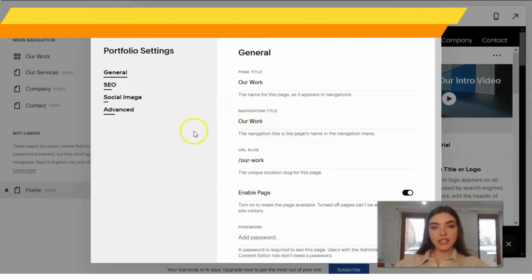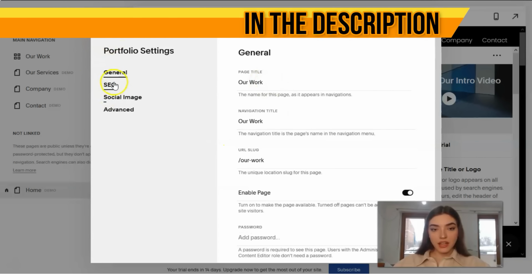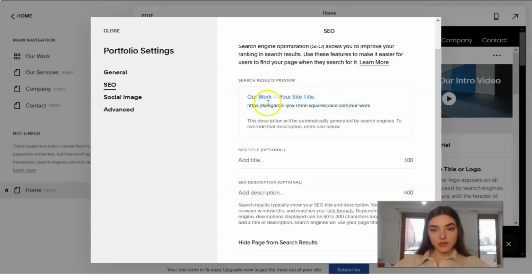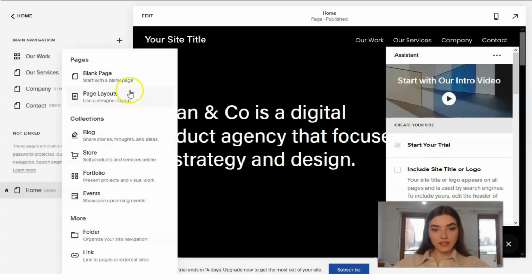So we have SEO, analytics, general tools. Basically you can work with this one. You can add some links, delete some links, add some pages, add your blog, add your portfolio, add other links. So this section is responsible for these things.